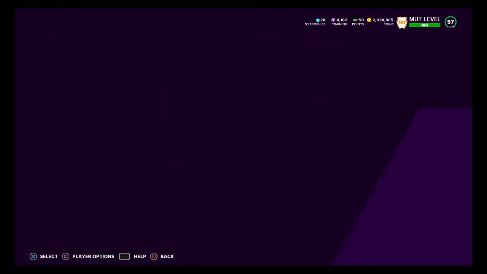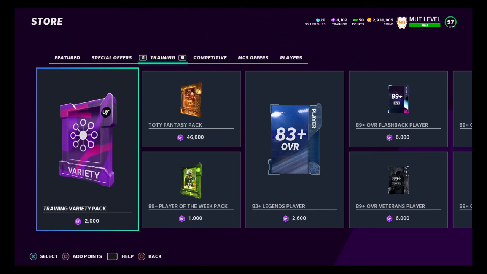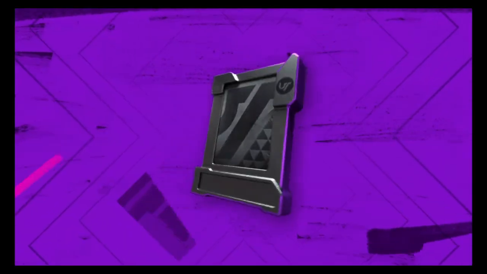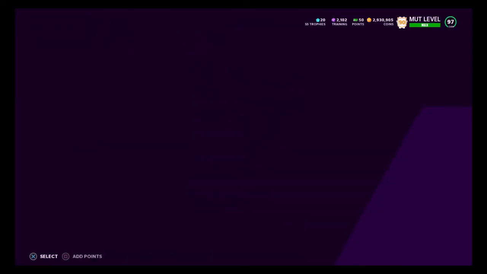And also a big profit that we can concentrate on throughout the next couple weeks, guys, because every single time there was a limited that came out in the past week and a half, I've pulled them out of this training value pack. I pulled every single limited out of this training pack. I pulled the left outside linebacker, I pulled the receiver, and I pulled the cornerback, guys. So when the limiteds are in this pack, it is absolutely fantastic.